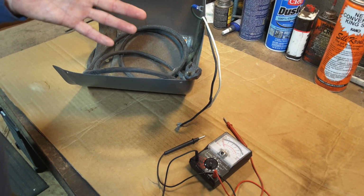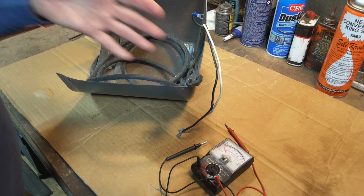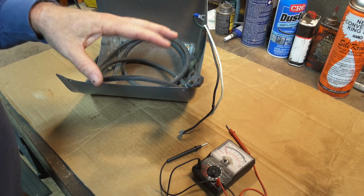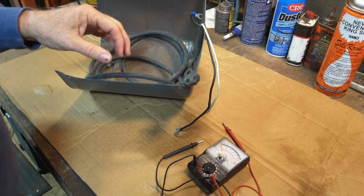But if you're not hearing anything, then it could be your outlet, it could be the cord itself, it could be the switch. So I've got a separate video about checking the switch itself. This one's about the cord.